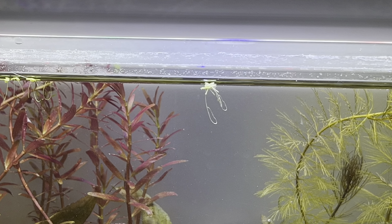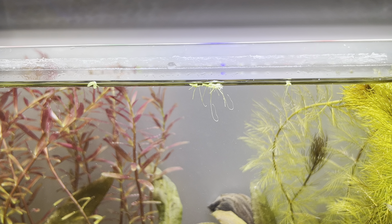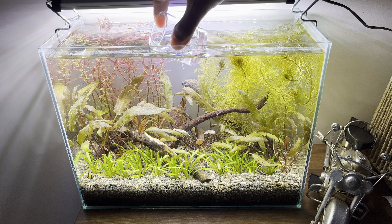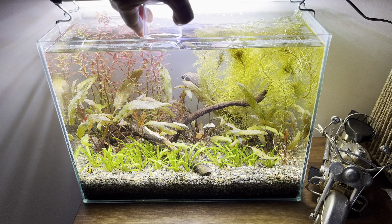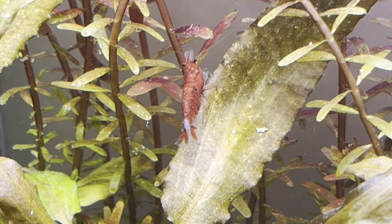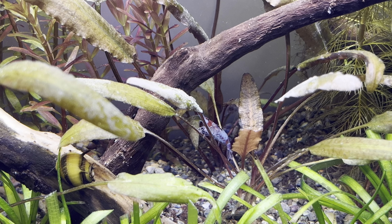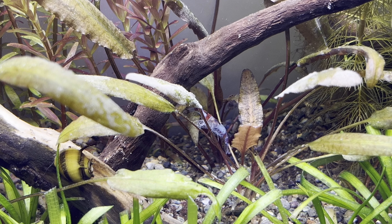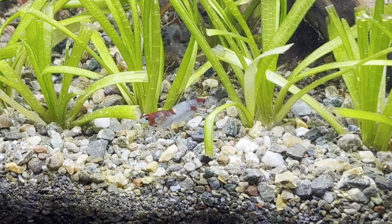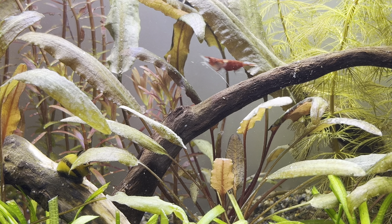The tiny greens on the water surface are duckweed. I think they came from the plants. You wouldn't believe how fast they grow. They aren't a very desirable species, but I'll keep them here for now. I added a few shrimp to the tank the next day. Shrimps are excellent at consuming algae, helping to keep the tank clean and reducing maintenance. They feed on detritus, uneaten food, and dead plant matter, which helps to keep the tank clean and reduces the risk of harmful waste buildup. Shrimp contribute to a more diverse and balanced ecosystem within the tank, promoting overall health and stability. Their constant movement helps circulate water, which can aid in oxygen distribution throughout the tank. Adding shrimp can enhance both the functionality and visual appeal of an aquarium.